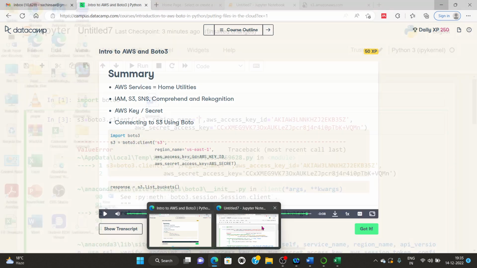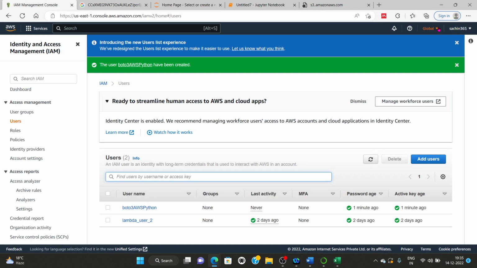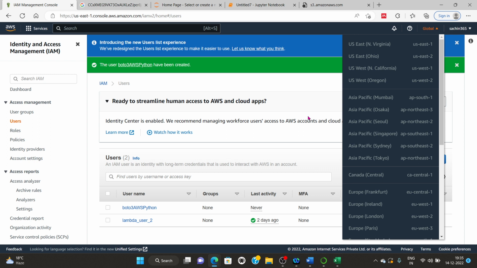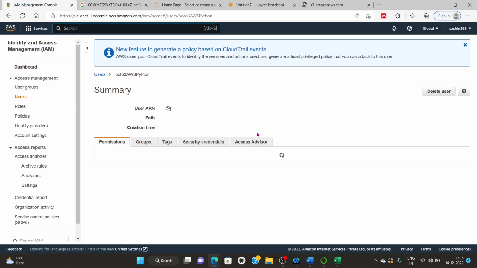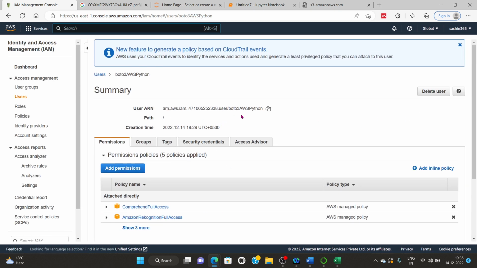So I'll go back to the IAM user, and here I'll find the region name.